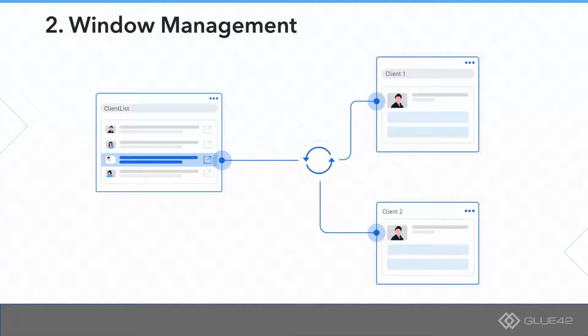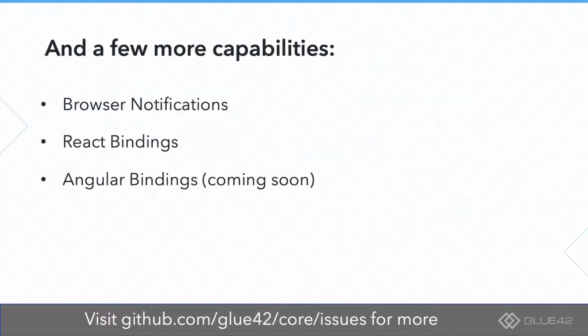Now, there are certain features coming from the Chromium roadmap itself, which will allow us to take the visual integration story further, including proper support for multiple monitors and the option to open web applications in progressive mode, detached from the browser. Taking the story of Glue42 Core being the web equivalent of Glue42 Desktop, we are also exposing a few other things. For example, Glue42 Core ships an abstraction layer on top of the browser push notification, making it possible for the developer to use the same API regardless of the actual application runtime environment.